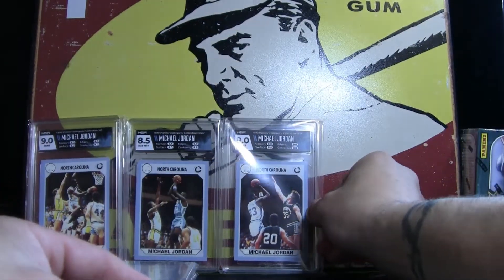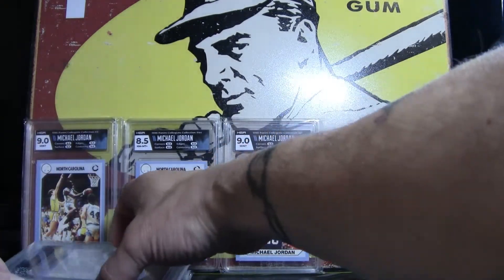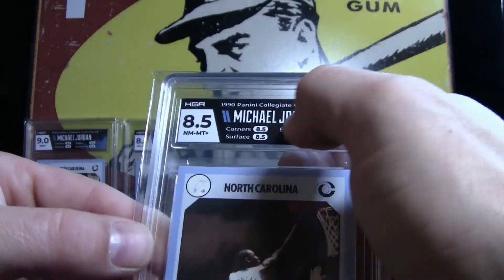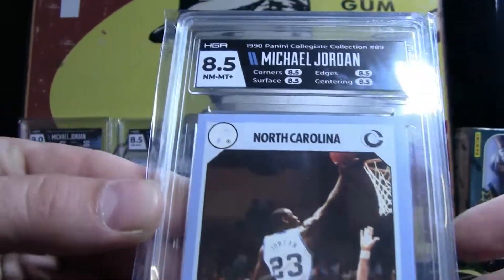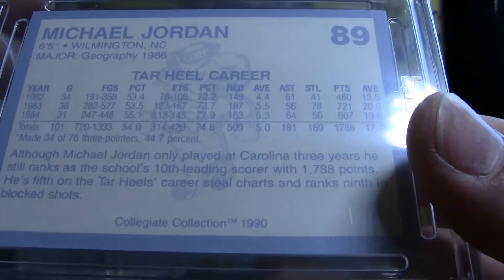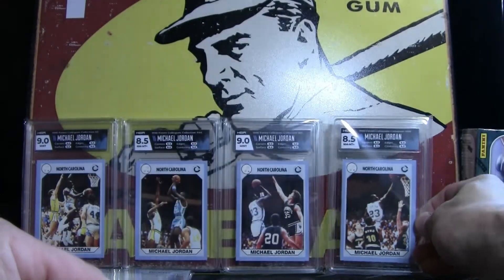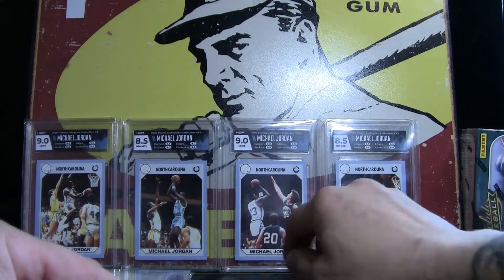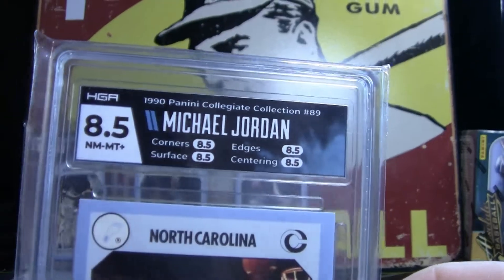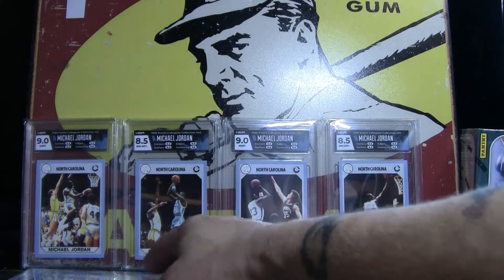To be 100% honest, I don't know who made Collegiate Collection. I had to click something, so I clicked Panini. This one is an 8.5 — that's perfectly fine, 8.5 across the board. As you can see right there: Panini Collegiate Collection. I don't know if it is a Panini, I just know that it's Collegiate Collection. I'm happy with that. This full set will be for sale. These are all Color Splash Match Card — the blue and black looks nice. I would have liked the white, but that's just fine.